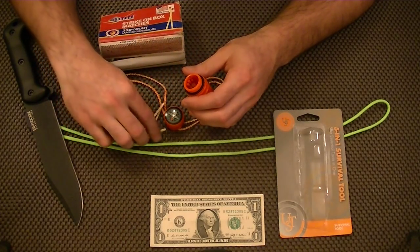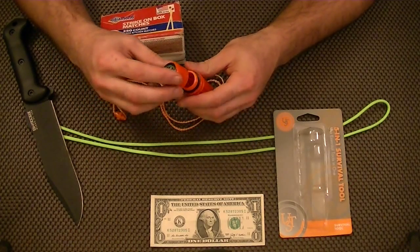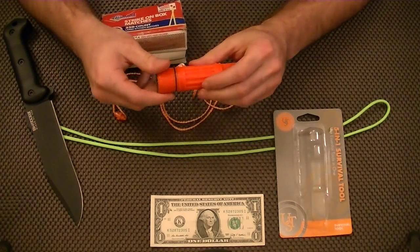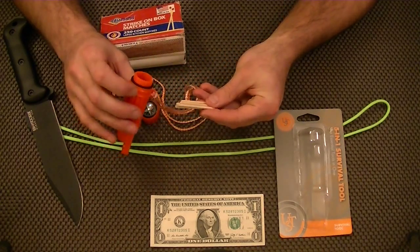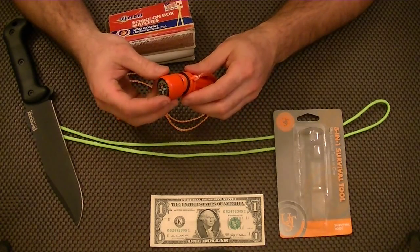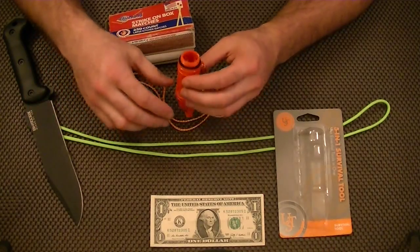I've got a bunch of Colemans and Coghlan's Strike Anywheres, and they fit perfectly fine here. They're even shorter than this. So either this was an old problem, or the people that are using it have really long matches, I guess. I don't know. So that's not a problem here.